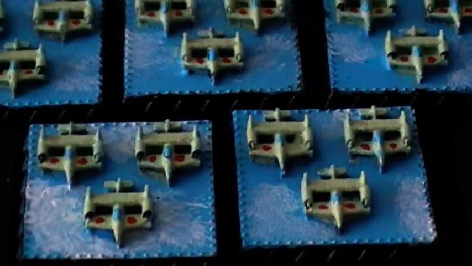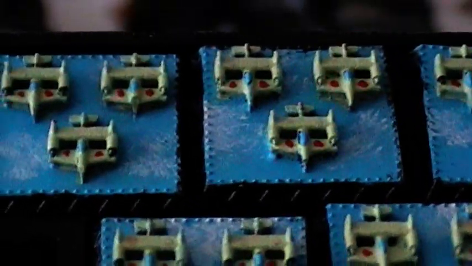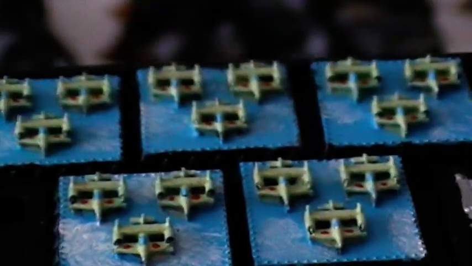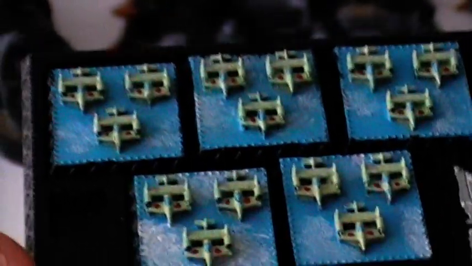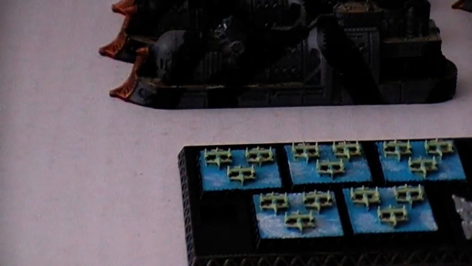And I think, for the detail level on these little things, they came out looking quite cool. So you've got a wing of those. So that is the Japanese side of the Operation Shadowhunter box set. So again, let's just get these out of the way and we'll go into the Americans.